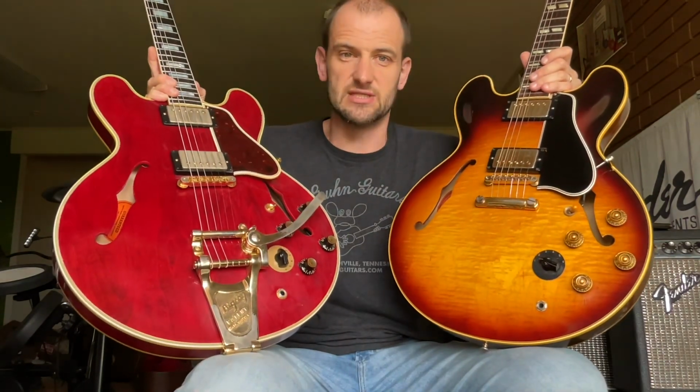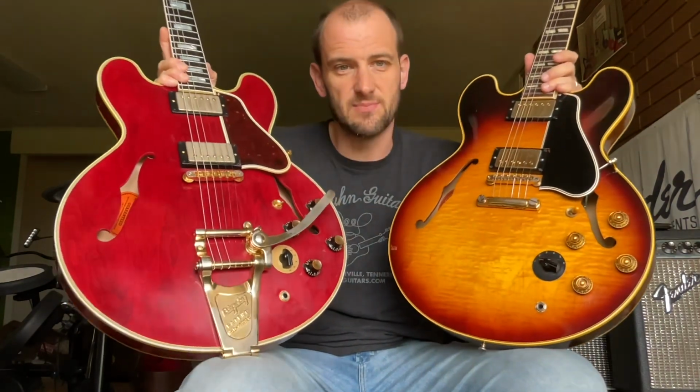It's great to be able to have a replica of this instrument. There's a good reason why he loves this guitar and plays this guitar. It's an awesome guitar. I hope you enjoyed my demo of these two guitars.